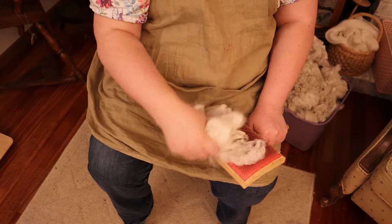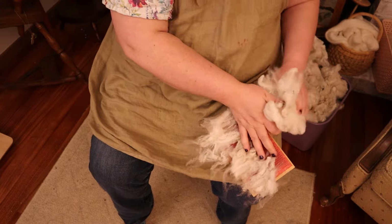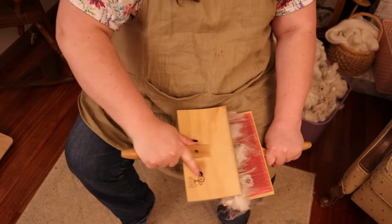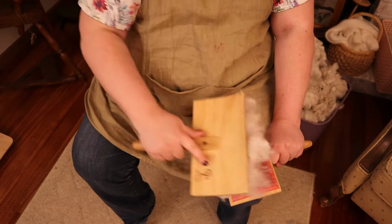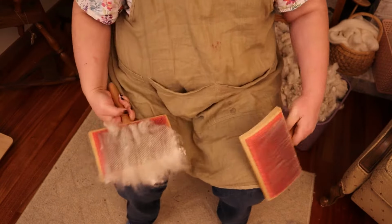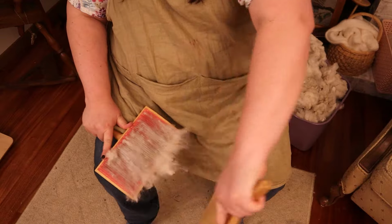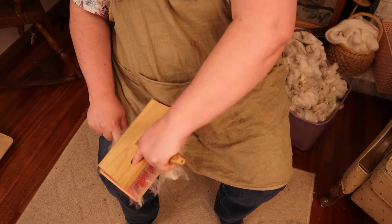When we use hand cards, we want to load one of them with wool. We don't want to overload it, but we do want to have enough. How much that is might take a little practice to figure out. But once we have the wool on the hand card, we are going to start to brush across the top of the hand card with the other hand card, and we want to transfer the wool from one card to the other. We're not digging those tines down inside of each other, we're just scraping across the top, but as it does that, it picks up the wool and transfers it to the other hand card.